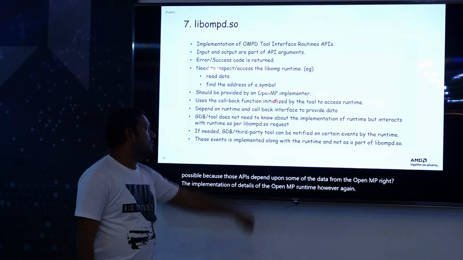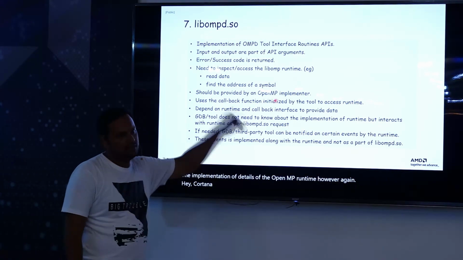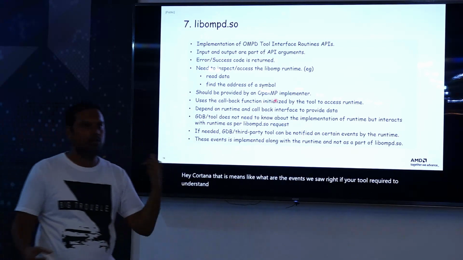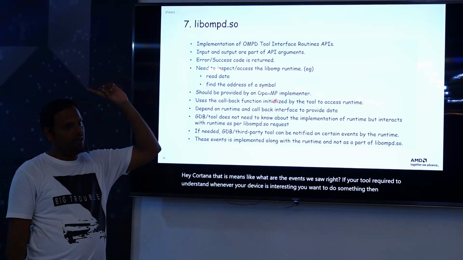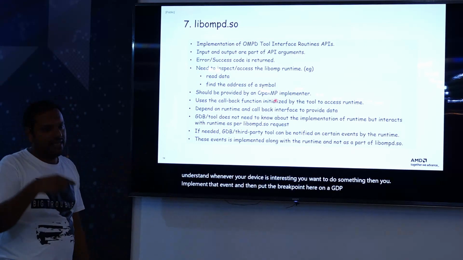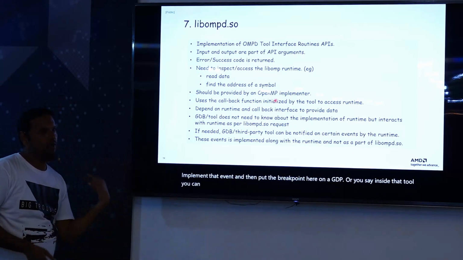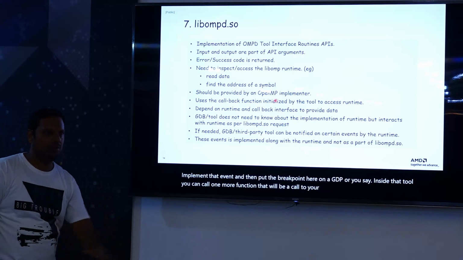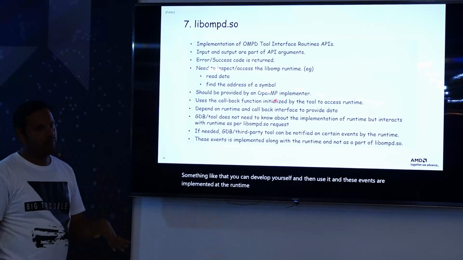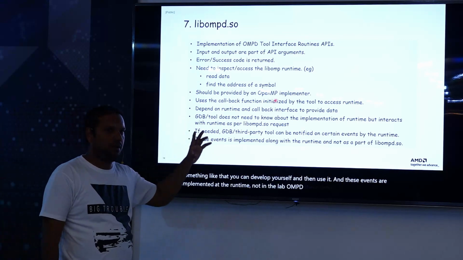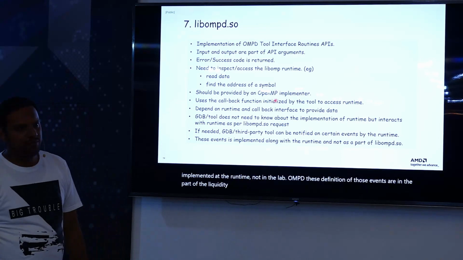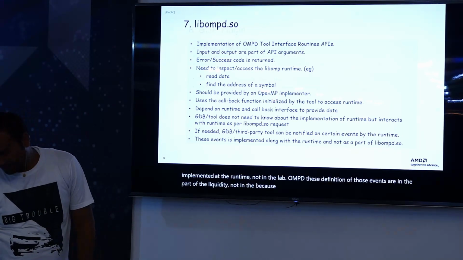If needed, third-party tools can be notified of certain events by the runtime. That means the events we saw, right? If your tool needs to know whenever a device is initialized and you want to do something, then you implement that event and put a breakpoint there in GDB, or inside the tool you can call one more function that will be a call to your third-party tool. Something like that you can develop yourself and then use. And these events are implemented in the runtime, not in libOMPD. The definitions of those events are part of libOMP, not libOMPD, for obvious reasons.